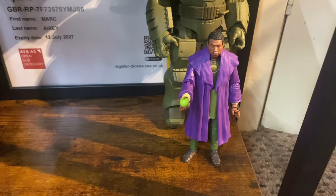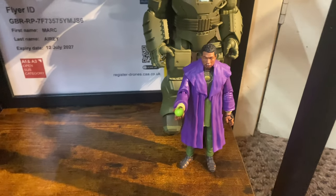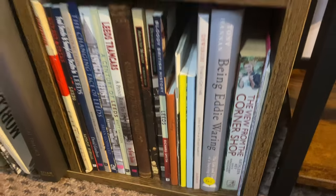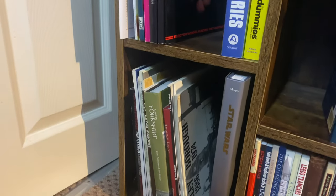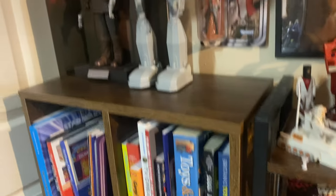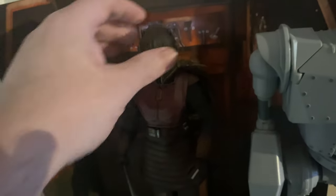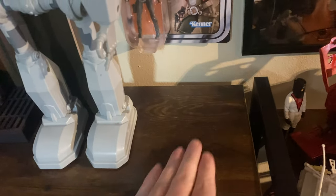Down here we've got He Who Remains and the stomper — the Andi stomper. I think I'm going to get Sylvie and Loki down here and some Marvel characters too — let me know what you think I should put down there. We've got loads of books: history books, local history books, Brontë books, guide books, toy guide books, Star Wars guide books, all sorts in there — they just needed a place to go. We've got Iron Giant and another Hot Toy with the armor there — for some reason they needed to be on display and they are now. Still room for other things — let me know what you think.